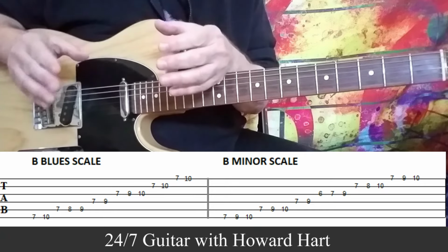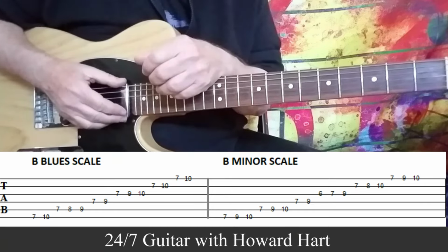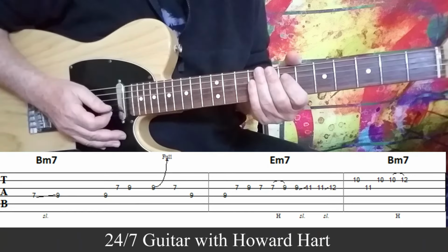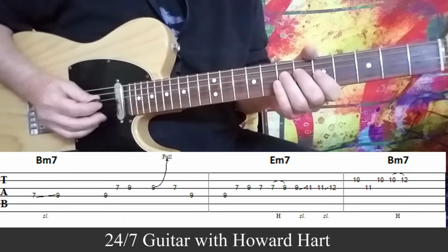Now, it's not important that you know those scales, but I did want to share them with you because now you know where I'm getting the information from. So let's dive into the very first phrase. Here we go. The very first phrase played right underneath that B minor seventh chord is.